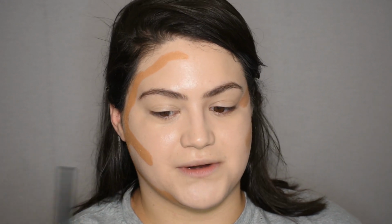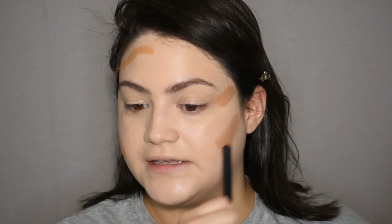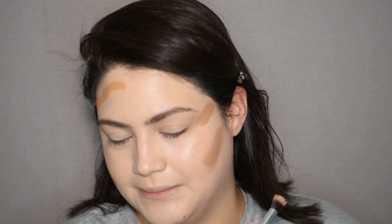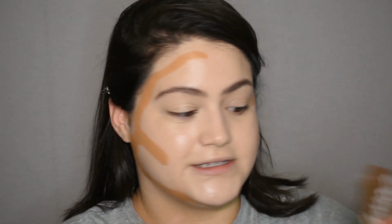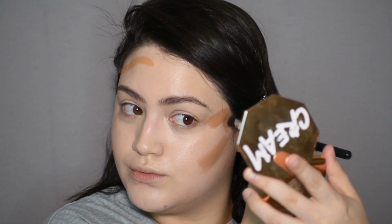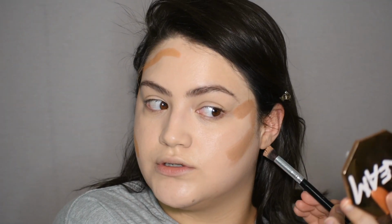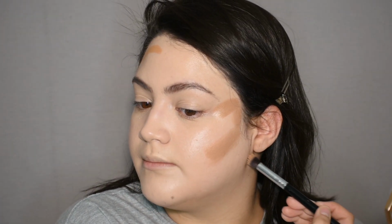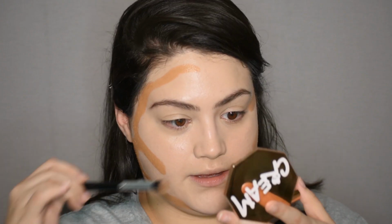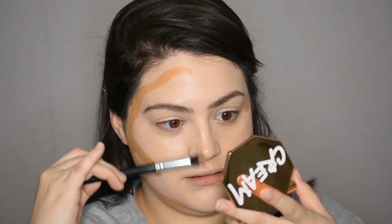This is just a generic 3, so we put this way too forward, and this stops midway because it's already a lot of product, it's already a lot of cream. It's gonna blend out eventually. This is a very creamy product. And we're gonna do a little bit right here. We want this to go in too, and then right underneath the ear, basically where the ear stops, not adding too much. And then on the nose, a little bit.